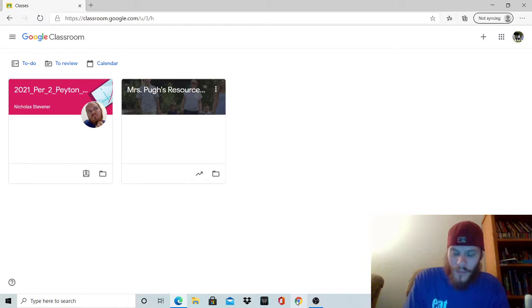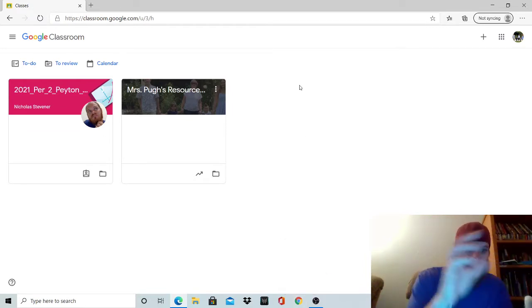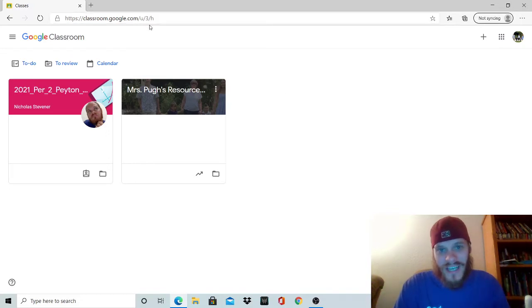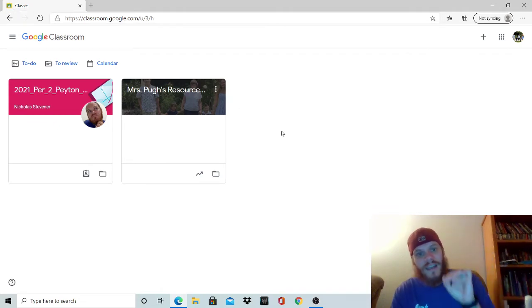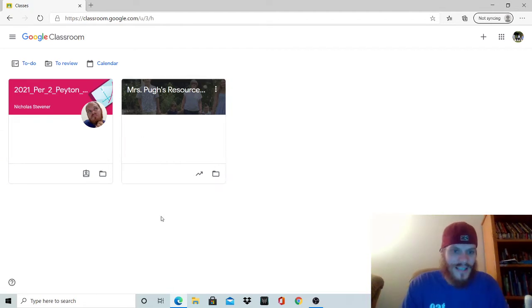Now, you would have to open up a Chrome shortcut, which in Chromebooks would be down at the bottom. You'd have to type in the words classroom.google.com at the top. Some districts have shortcuts, which would look like this symbol up here, a little classroom. They can click on that, and it would show them all of their classes. Now, this hypothetical student is in two classes, a resource class and my class.